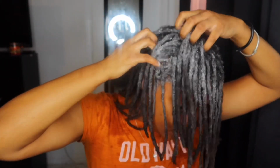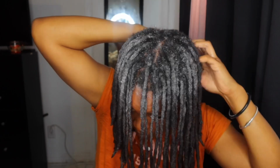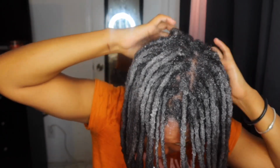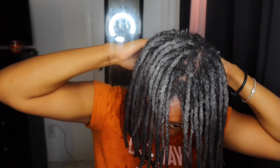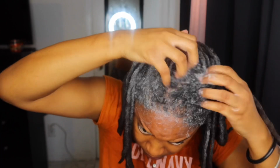Alright, so that shampoo is nicely in my hair, so now we're gonna do a deep scrub. And to do my deep scrub, I love sitting down in front of a mirror and scrubbing my locs. I just find that this gets all of the product out of your hair. All of that dirt that you've seen earlier is going to be gone when I'm finished with this deep scrub.